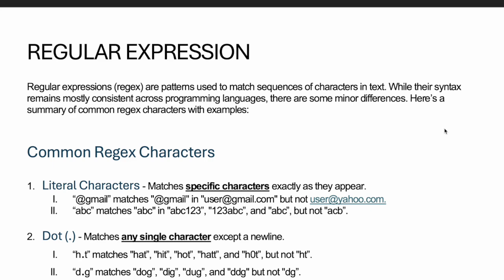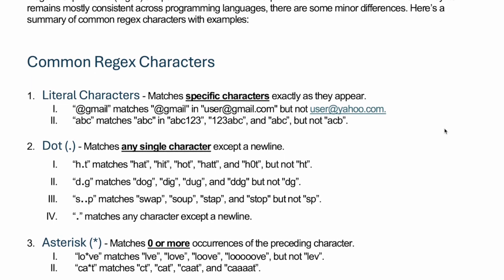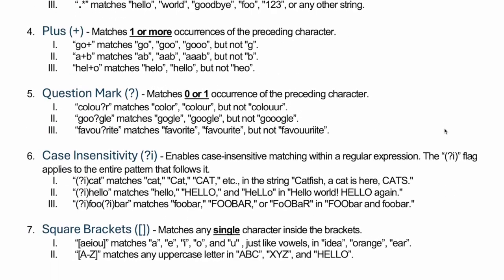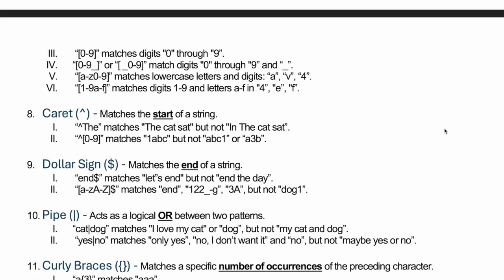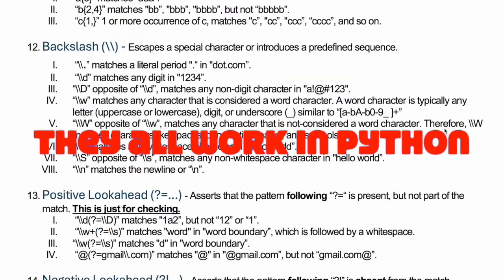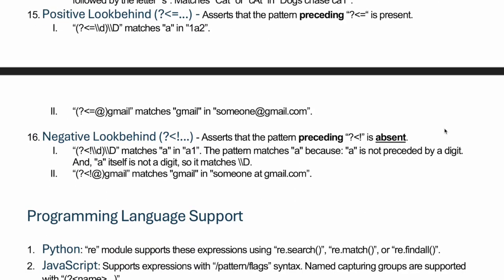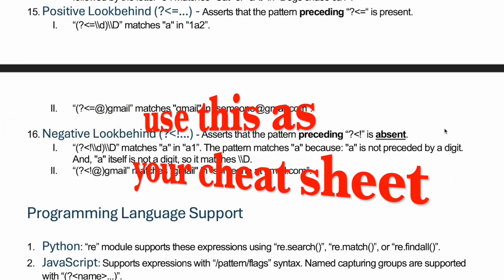All programming languages kind of support regex, but the characters that we use to create the patterns are slightly different. Most of these common regex characters that are provided to you in these documents work for most programming languages. Mainly, most of them for sure work in Python, but some of them might be different in other programming languages. So I mentioned 16 very common ones here that you need to know.